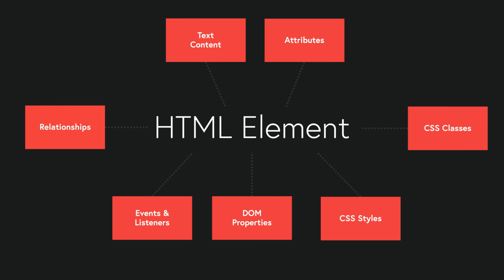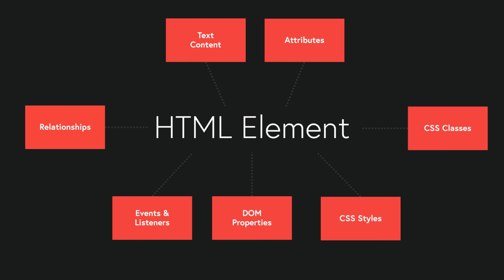And then finally, you have relationships. And that's a really important part of this too, is that HTML is a hierarchy. You have this HTML document, but if you pick out a particular element, a button is going to have a parent and it's going to have siblings and it could have children or child elements within it. And that relationship is really important to understand too, is that the DOM is basically this big tree structure or hierarchy of HTML elements, and every element in the DOM has all of these things attached to it.